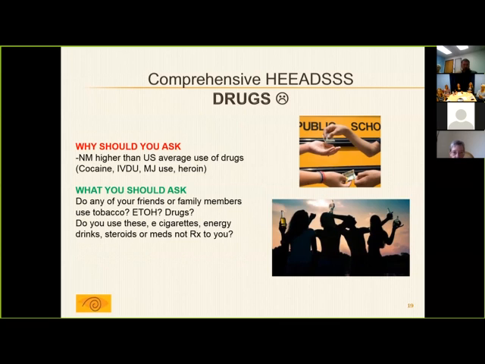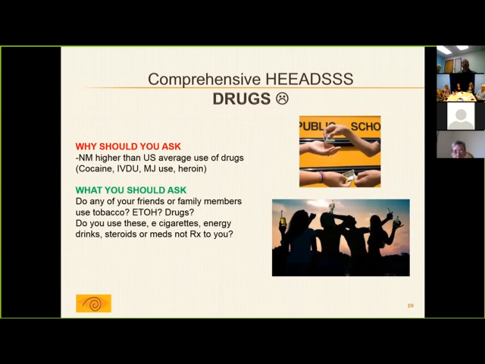Types of questions that you should ask: what drugs have you seen people using at school? That's a really non-judgmental way to ask that question. Do you have any friends or family members who are using drugs or alcohol? How are they using them? One current issue right now is the use of e-cigarettes. So you may ask just about cigarettes and they say, no, I'm not using cigarettes, but actually I think according to the most recent data from New Mexico, 30% of New Mexico teens have used an e-cigarette in the last 30 days, so it's pretty high.